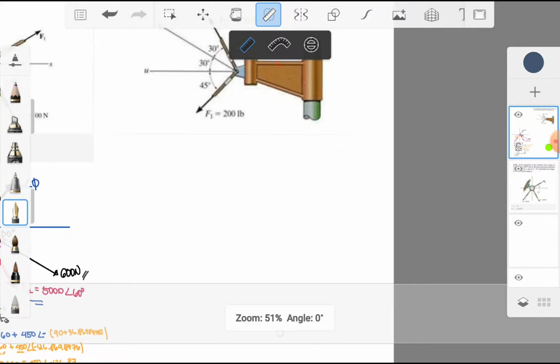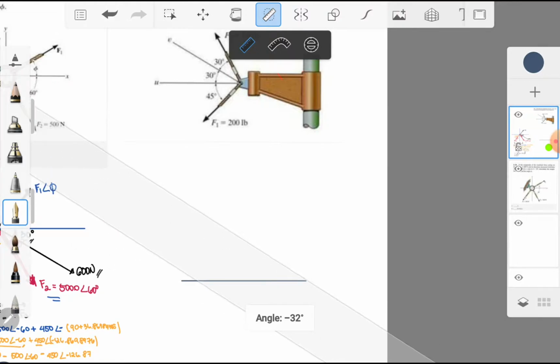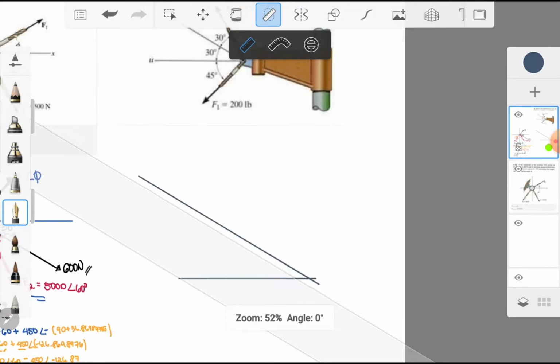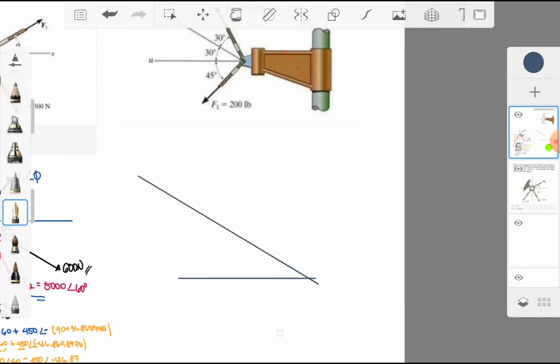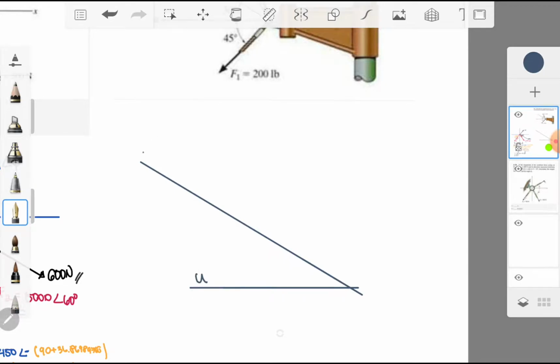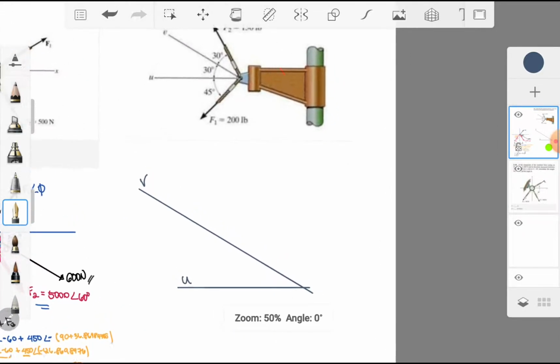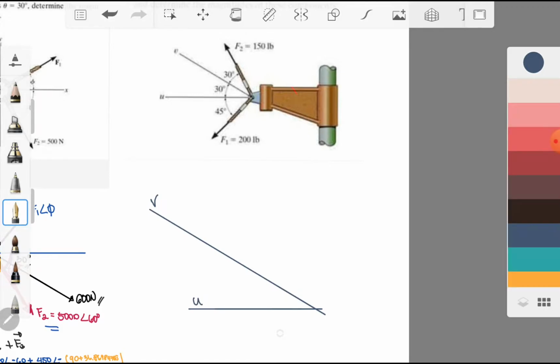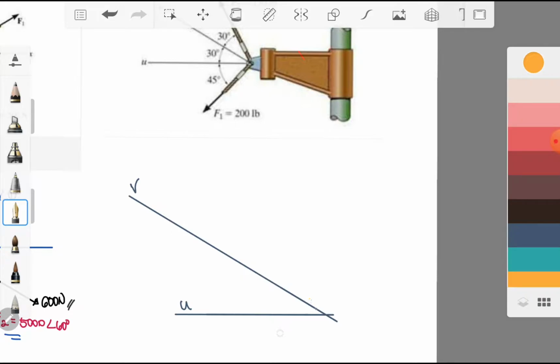Okay, so let's say this is your U and your V. U and your V, which is 30 degrees, right? So angle is 30 degrees. U and V is 30 degrees. Okay, they are separated by 50-degree angle. So you have our U axis and then your V axis. And then take note that you have your 150 pounds. Ito yung gusto nating ilipat. Ilipat yung component niya, di ba? So 150 pounds. So ito yun. At an angle of 60 degrees. Diba? Kasi 30 degrees to. And then 30 degrees to. Pag kinuha mo yung total niya is 60 degrees. Tama ba? Yan.